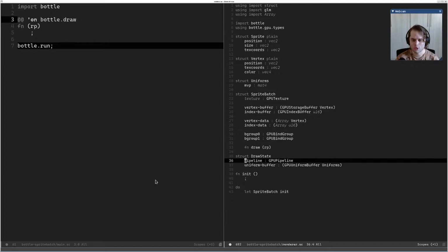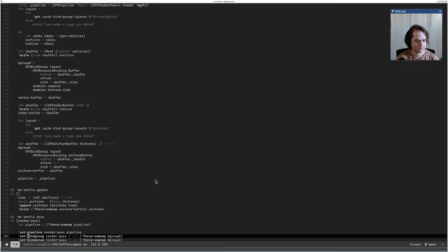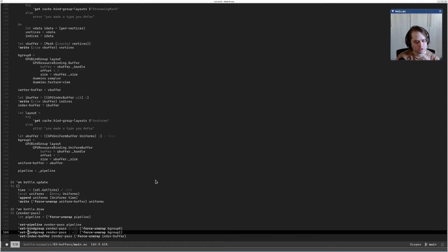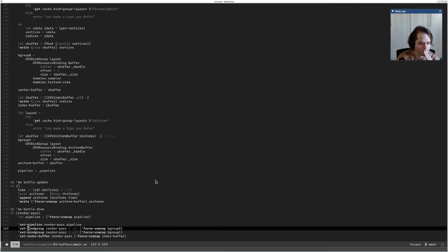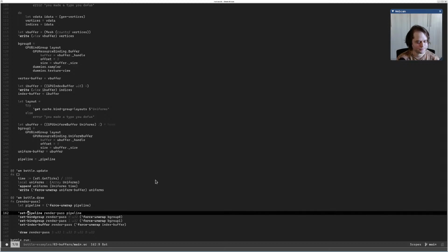Okay, so let's see how it's done here. Bind group. So we set bind groups in the render pass. Yeah, let's copy this as well.